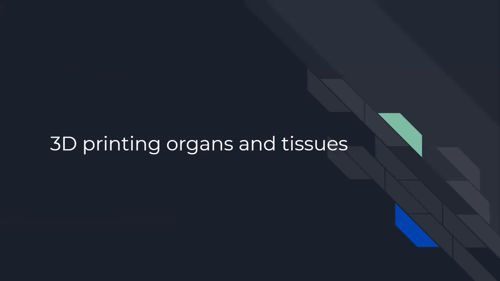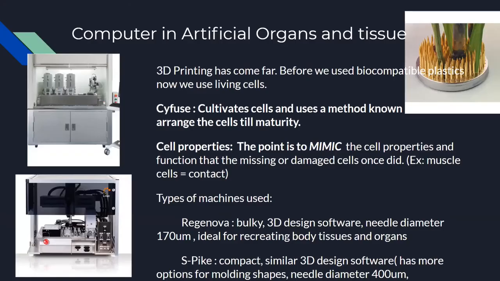All right. Hi, my name is Daniel, and I have the topic related to 3D printing of artificial organs and human tissues. So what I did is I chose to narrow it down to a new practice of 3D printing that uses patients' own cells to create these structures. Before, we used to use biocompatible plastics, but who really wants plastic in them? I don't, so we're using people's cells now.